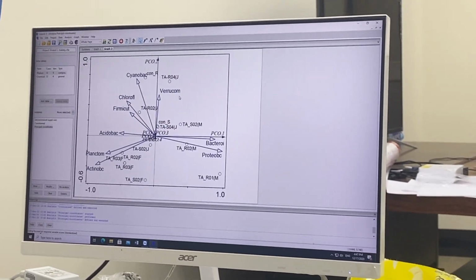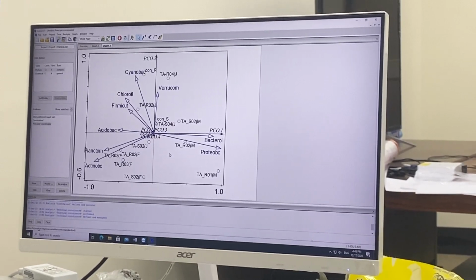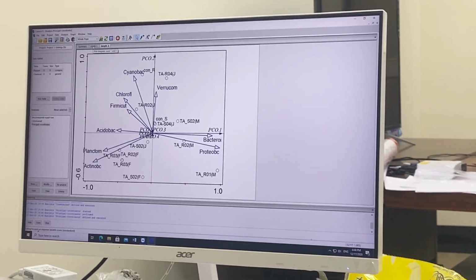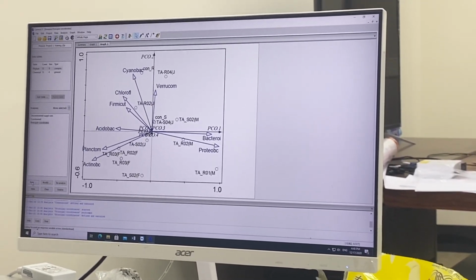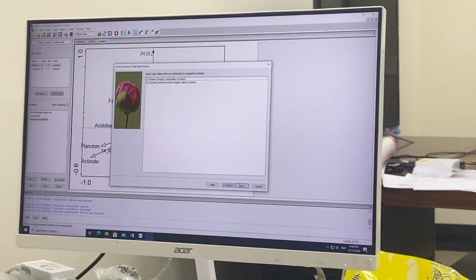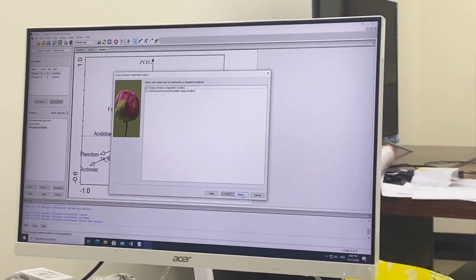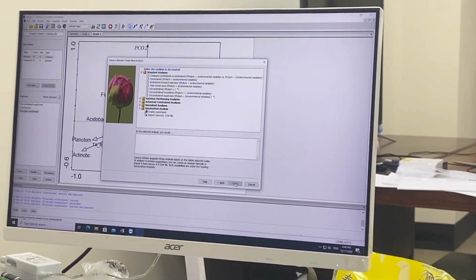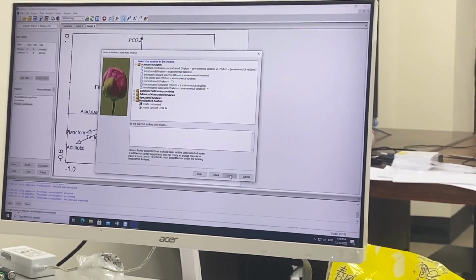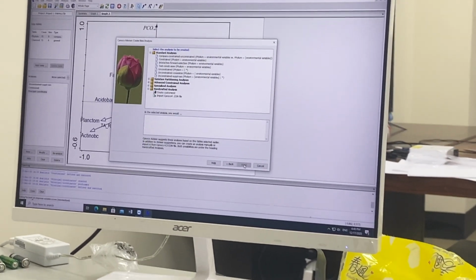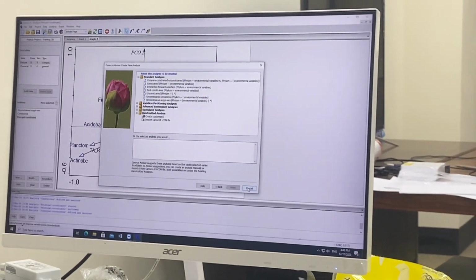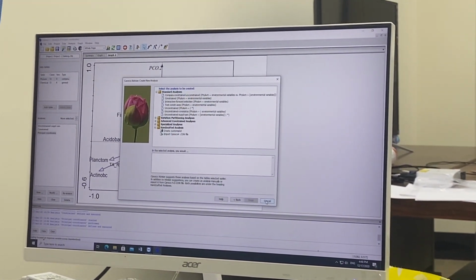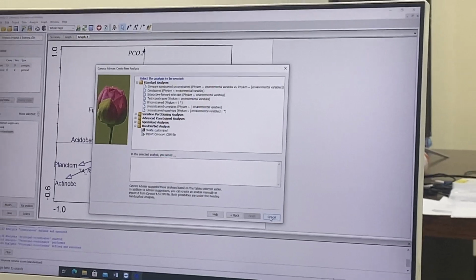The next one, let me show another thing. It's almost the same. For constrained analysis, you can use either CCA or RDA. Any one is okay.